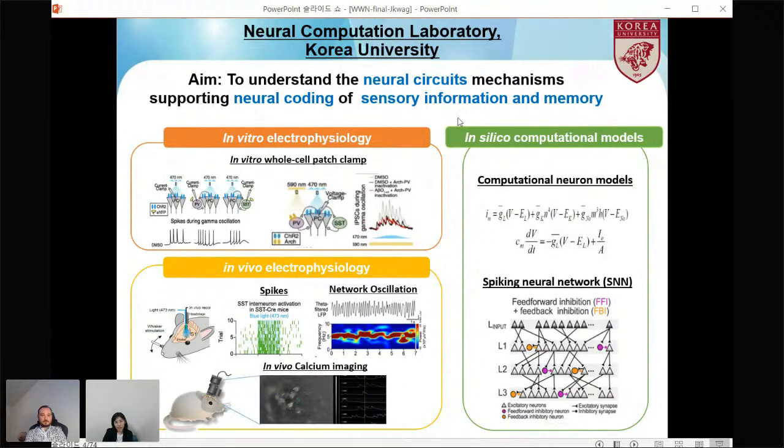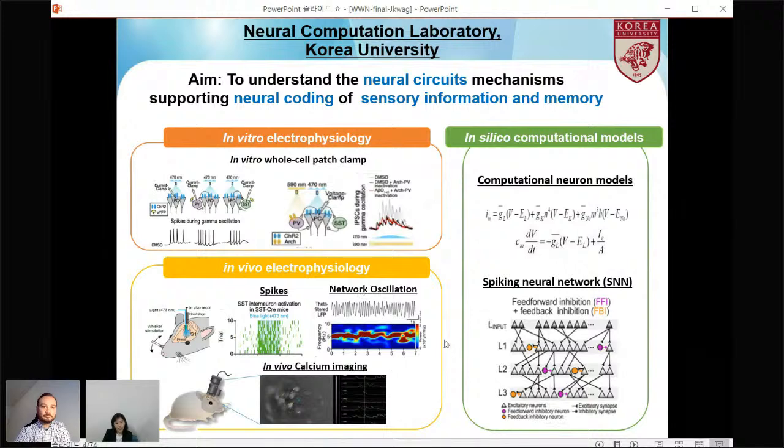And now, in addition to that, we have in silico computational modeling methods adopted to complement these in vivo and in vitro experimental methodologies. Before, as I said, I was mostly an in vitro electrophysiologist, but after coming to Korea University, to be honest, it took almost 2 years to set up the in vitro patch clamp rig. So in the meantime, we started to do computational modeling, Hodgkin-Huxley modeling, or integrate-and-fire neuron modeling, and also tried to build full morphology network cell models, and then extended it to small spiking neural network models to study the behavior of networks.